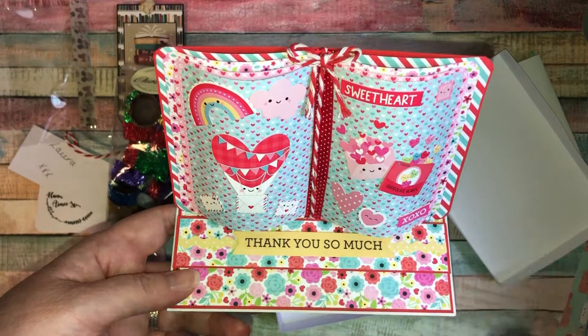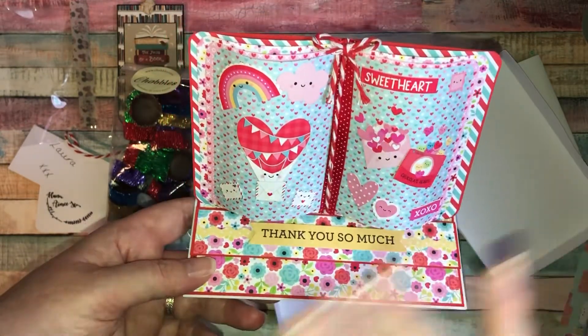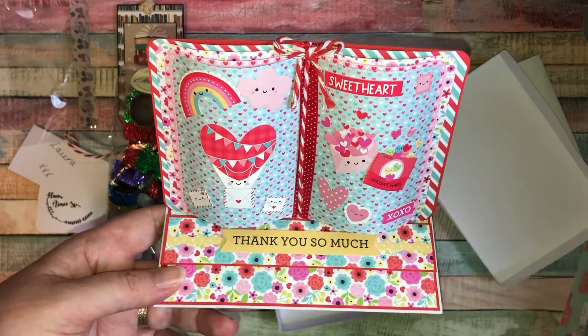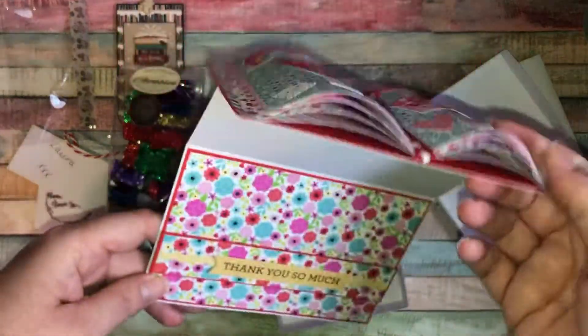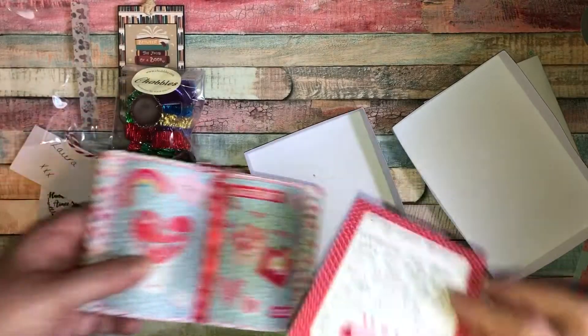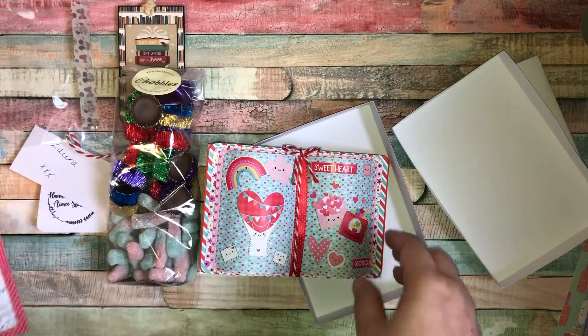It's the new Doodlebug range, which we both love — it's a gorgeous collection. It's got a hot air balloon and she said she wants it to show that she's sending love to say thank you, so it says 'Thank you so much.' She sent me a little note that says: 'To my Welsh bestie, want to say thank you for helping me with my Etsy shop, it's looking amazing now. Thank you, hope you like this card. I haven't written on it just in case you wanted to use it. Thank you again hun, lots of love, Amy.'